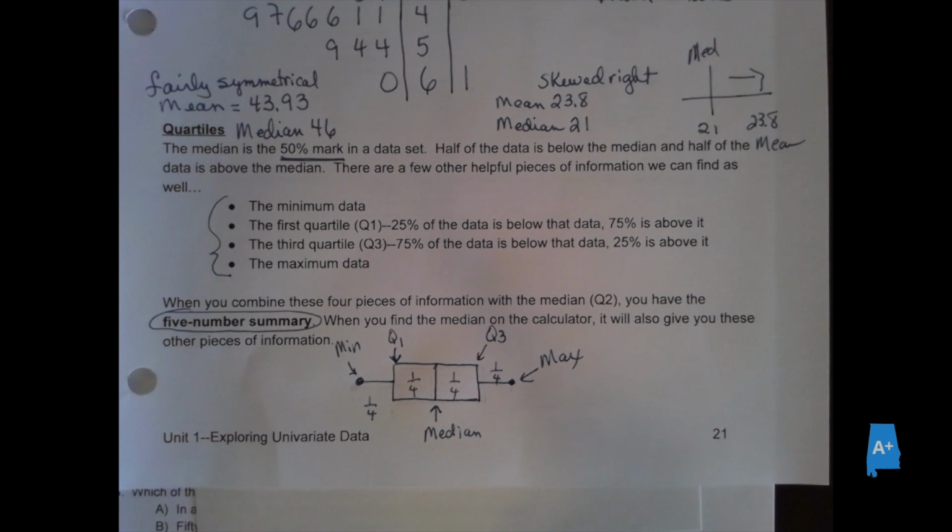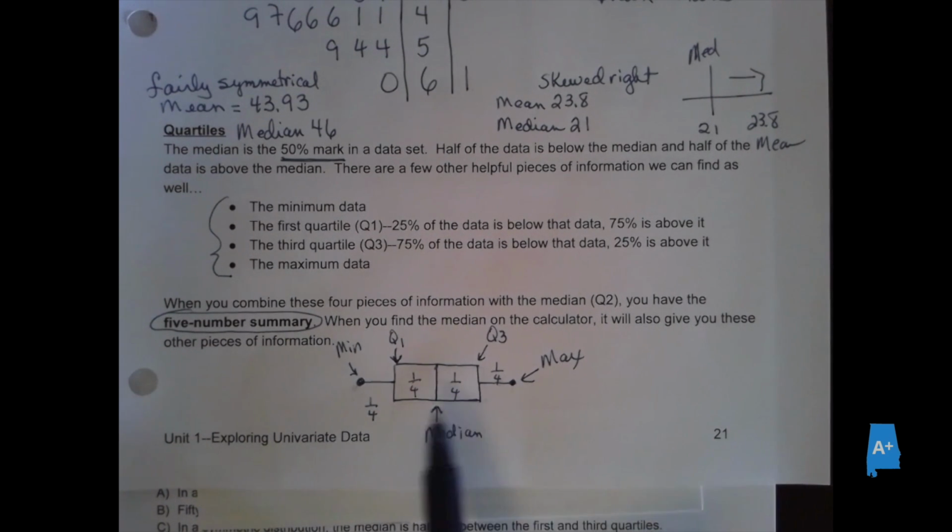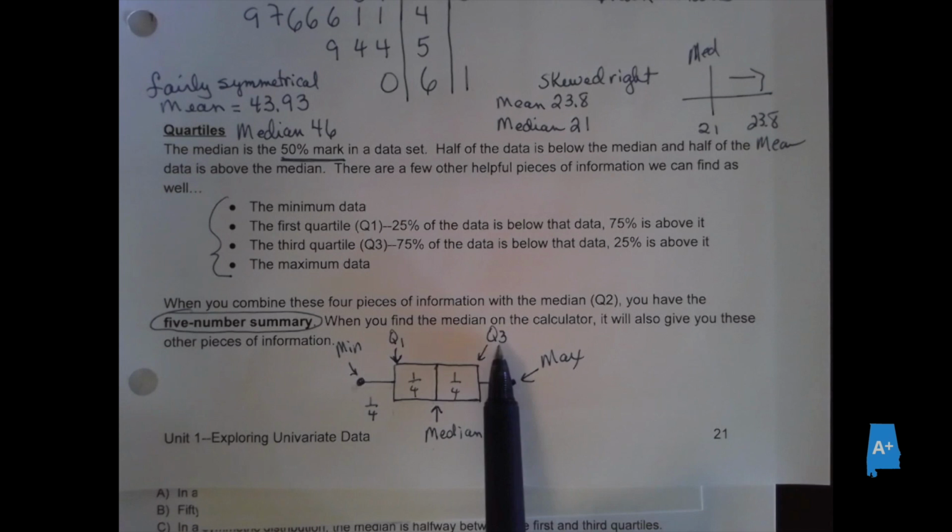So once you put things in order, you sort ascendingly, then you can do your min and your max very quickly. And once you find your median, you just find the halfway mark on that, and that's your Q1, and the halfway mark on the other side, and that's your Q3. So putting the min, Q1, median, Q3, and max together, you have your 5-number summary. And we've never really done one of those.